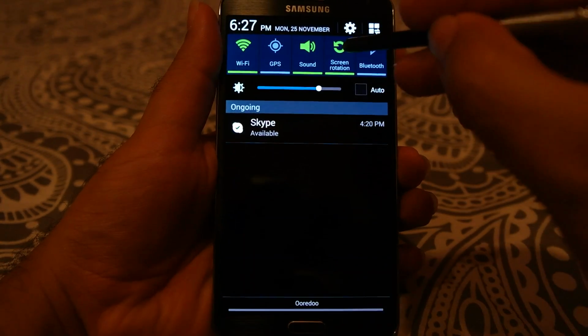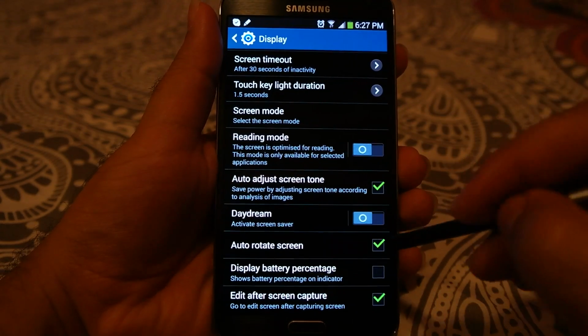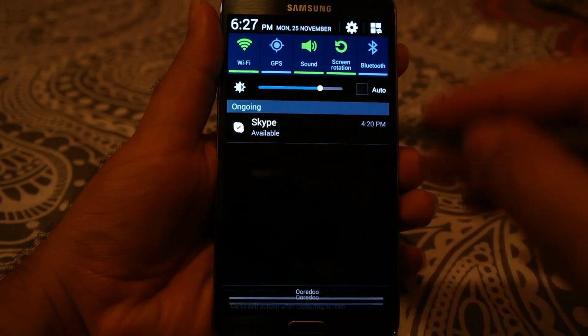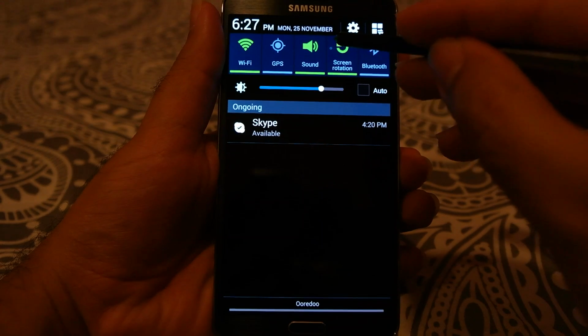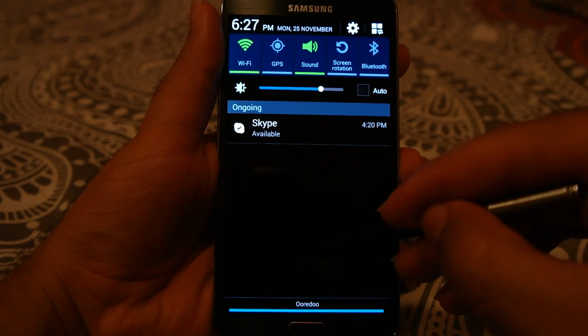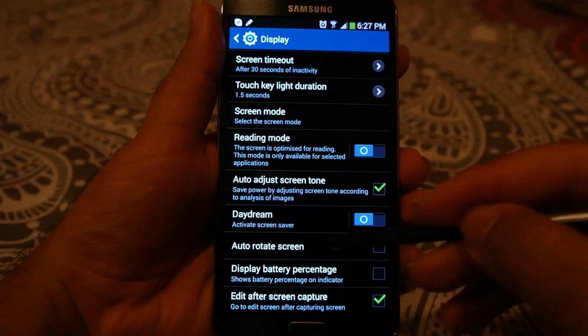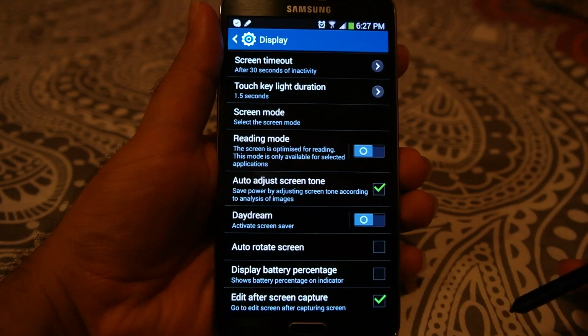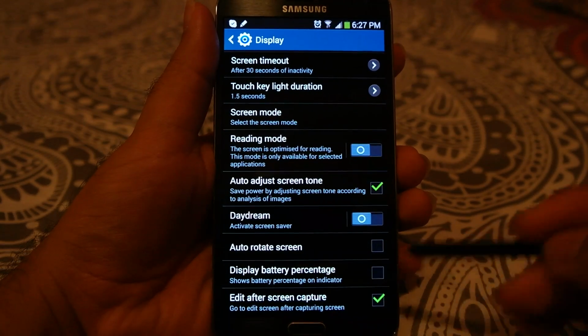In that case, you can turn it on. This is actually the same option that is available over here, and this is a more convenient location. You can always turn it on and off using this option, and if you turn it off there, it will also uncheck from here. Next one is the display battery percentage.